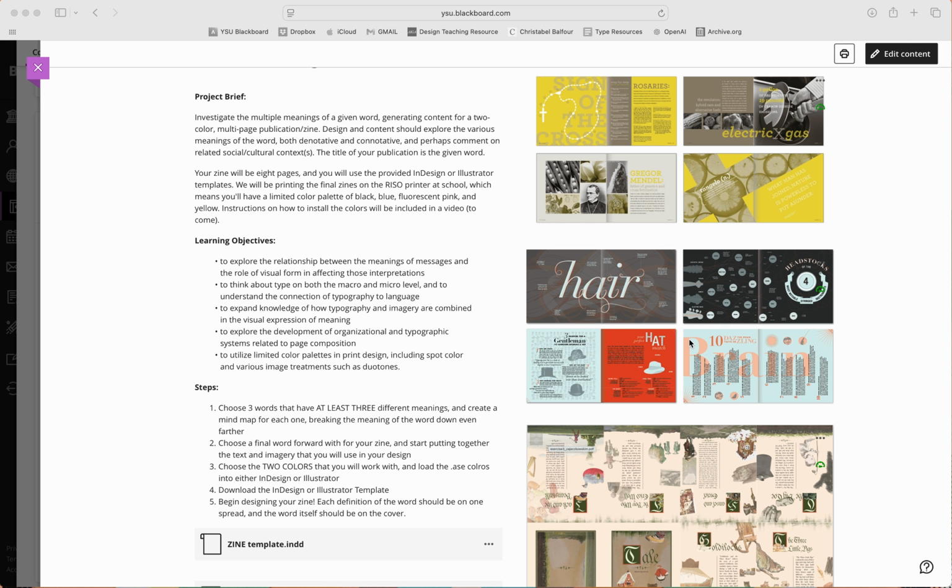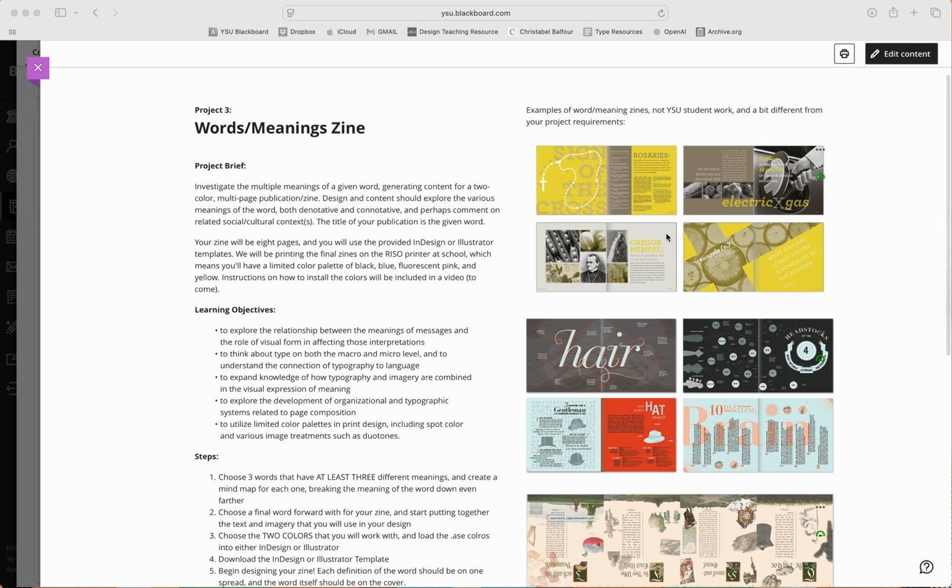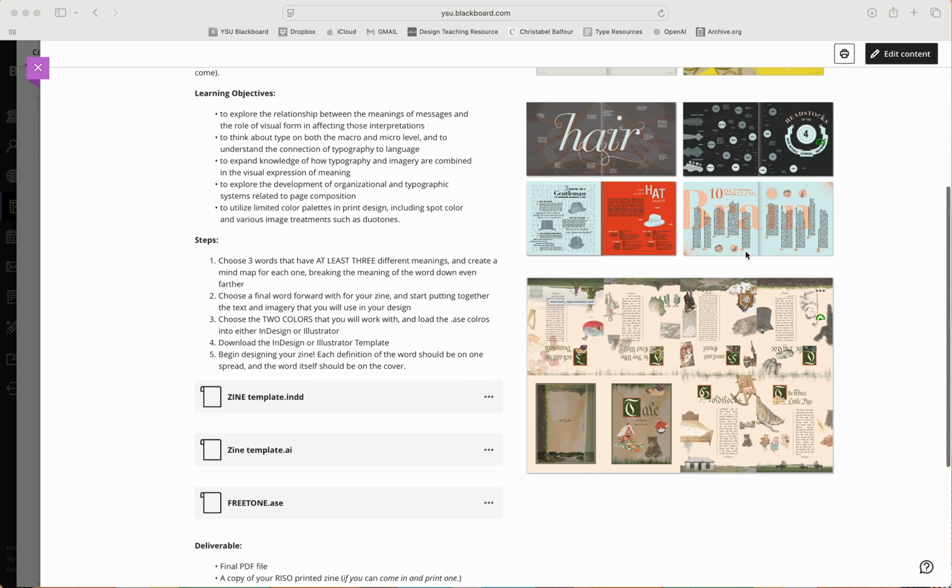So depending on the word that you find, you could argue that head might be something that you could go with. This person did cross. So they have cross as it relates to religion, cross as it relates to x-rays. And then there was another one, cross, like the cross section of something. And then this one, she did tail, but she actually just did a bunch of different tails.